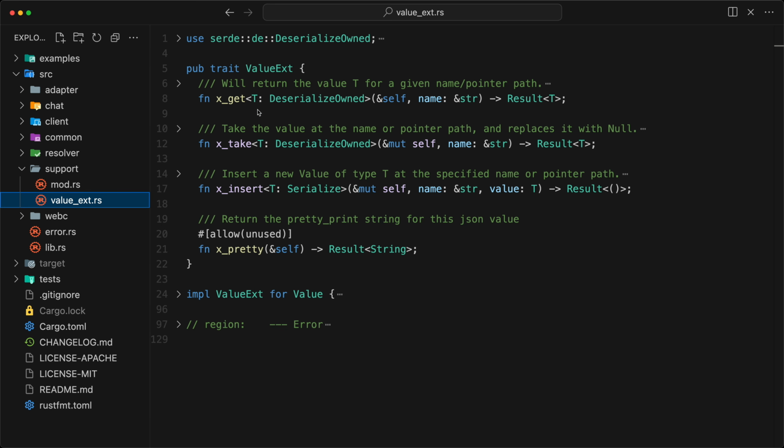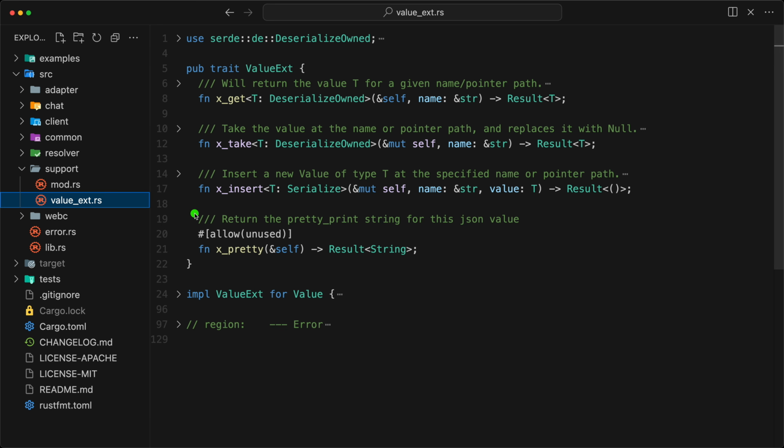And then, depending on the use case, I have the reference of self. I try to get a reference of str when it's just a string. Then in this case, I'm taking a value, so I'm going to take a ref mut self. I don't want to have it consuming here. It will not be as fluid as having a ref mut of something. And then I also have a cool insert, which will get a ref mut of self with a name and a value. And then the get is basically a little wrapper on the get that also does a deserialization of value T. It's just convenient. The whole thing is to be convenient.